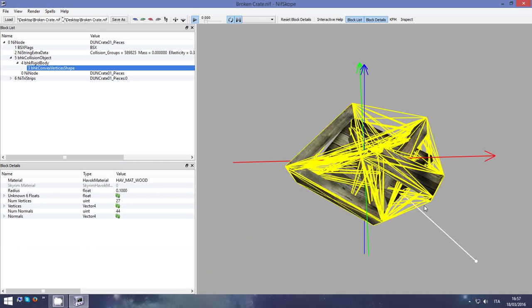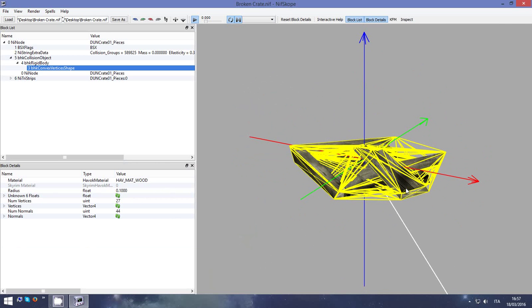This is the mostly used collision shape I've noticed in Oblivion and in games in general. There are other types of collisions, but I haven't had the chance to work with them so much, so I'm not familiar with them. But these are the three most common shapes you can find. The others are a combination of them.